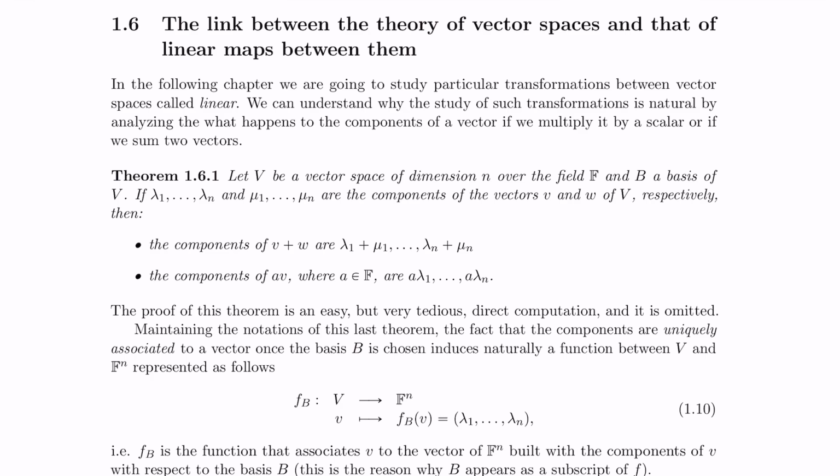The second piece of information that we need is the realization that we can use the uniqueness of the association between a vector and its components with respect to a basis to build a well-defined function, this one here. Since every vector v can be associated only with one specific set of components with respect to the basis B, then there is no ambiguity in defining this function between any vector space V and a particular one, Fn. Thanks to the theorem that we have quoted above, the association between V and Fn established by the function F_B has the following two properties.